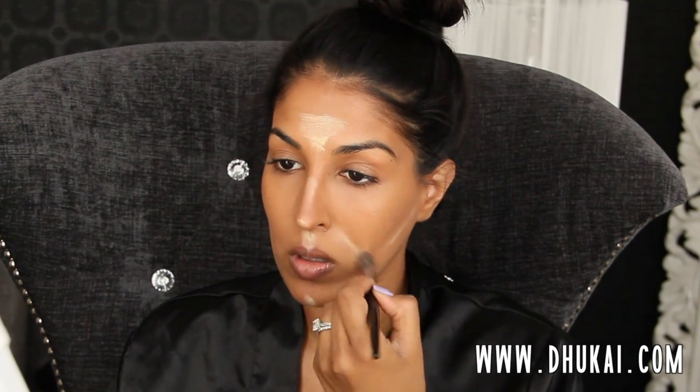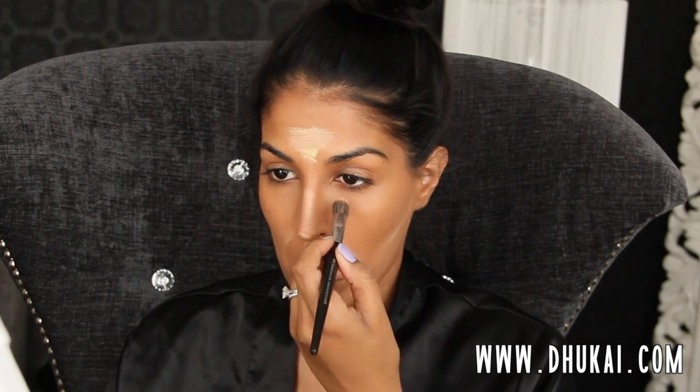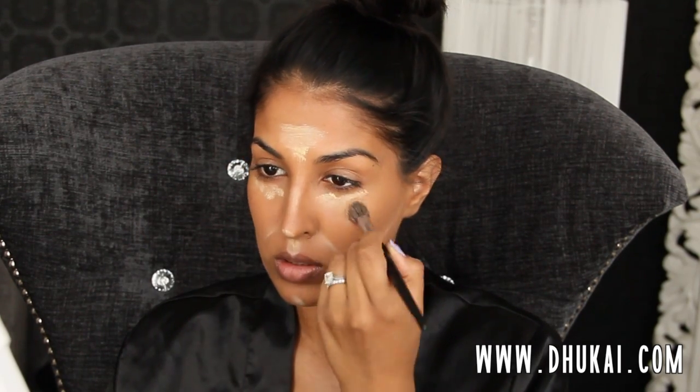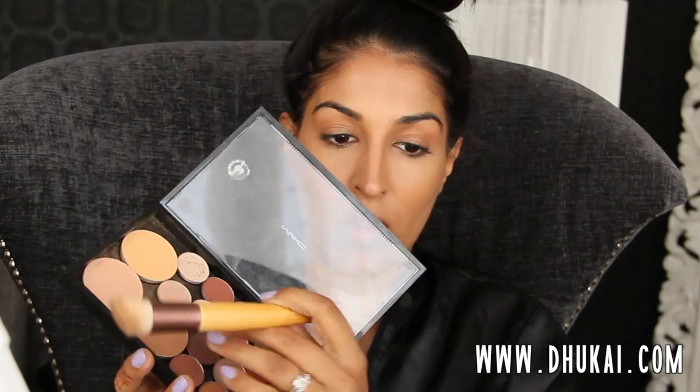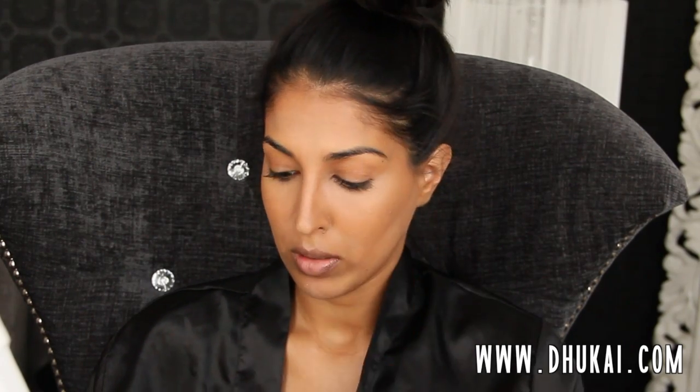Then I'm going to highlight the centers of my face. I'm not going to be using a concealer — I'm just going for this Mali Beauty Under Eye Perfect Prep Brightener. I really love this stuff. I use this sometimes just as a concealer and I find that it covers fine. It is a little sheer though, so if you have darker circles and you want a little more coverage, this is not going to work on its own. So this is going under the eye, bridge of the nose, centers of the face, and right below my contour. Then I'm just going to set that with my MAC highlighting powder under my eyes so that it doesn't crease.